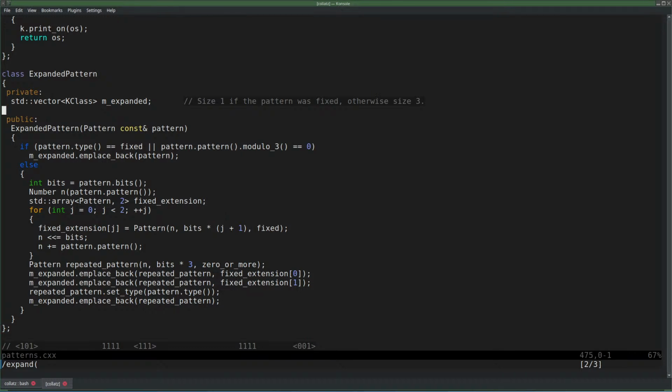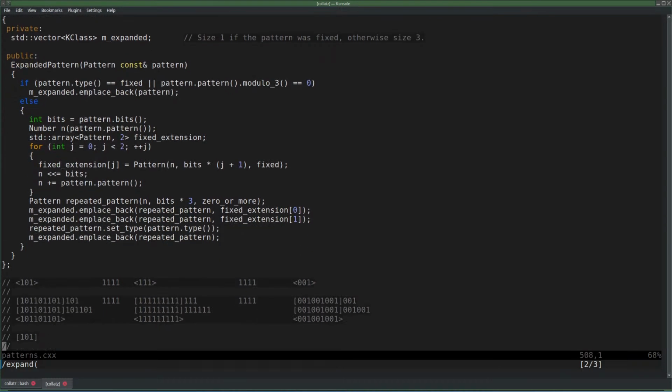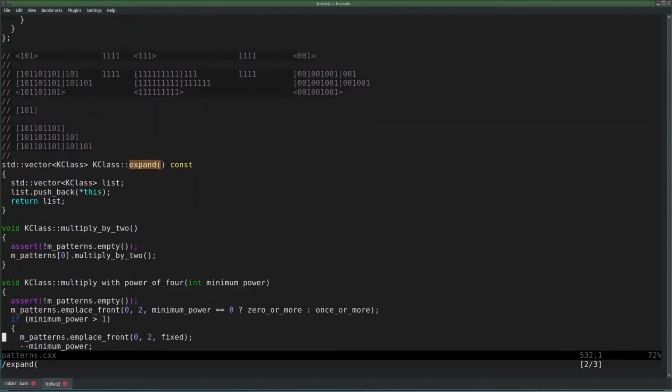So I can construct an expanded pattern from a pattern now, and that should then give me 1 or 3 KClasses. Let's attempt it.